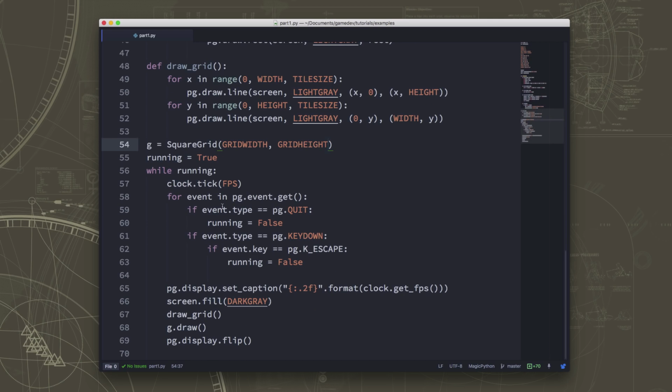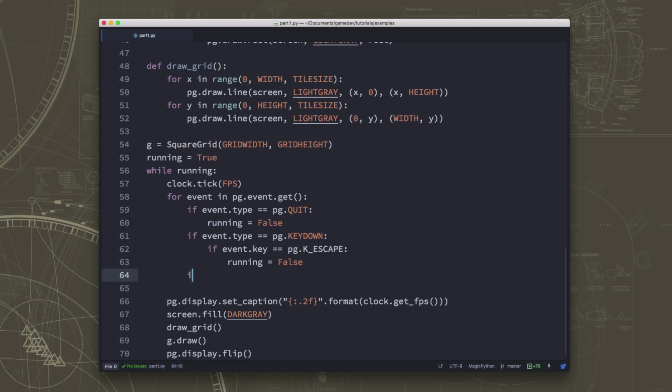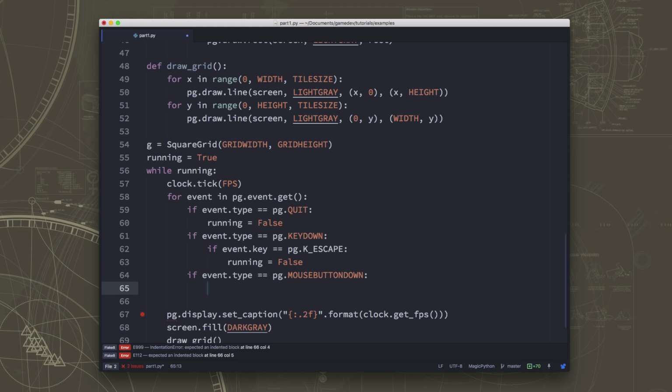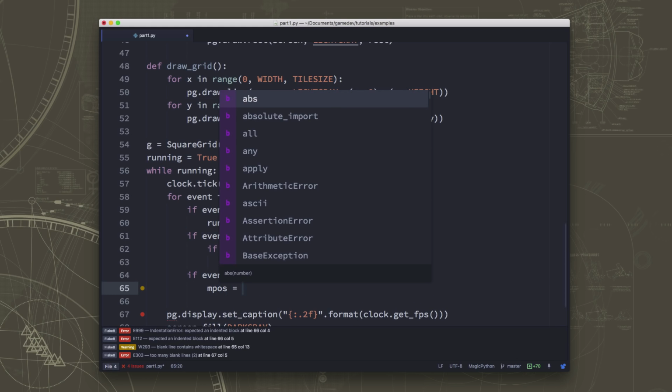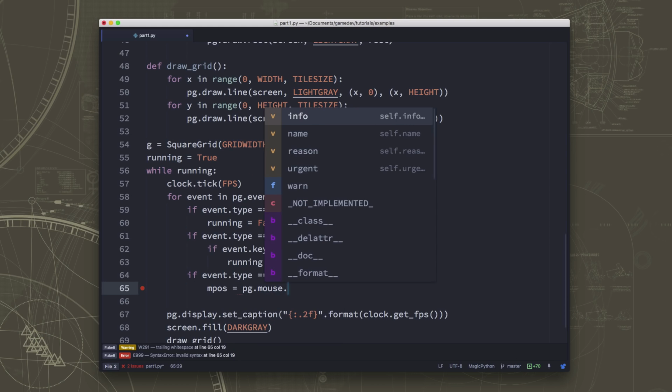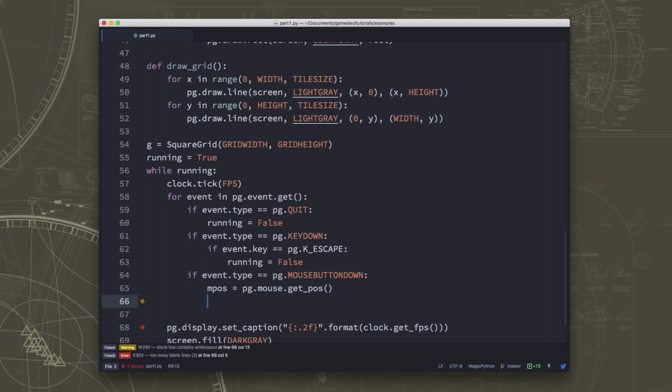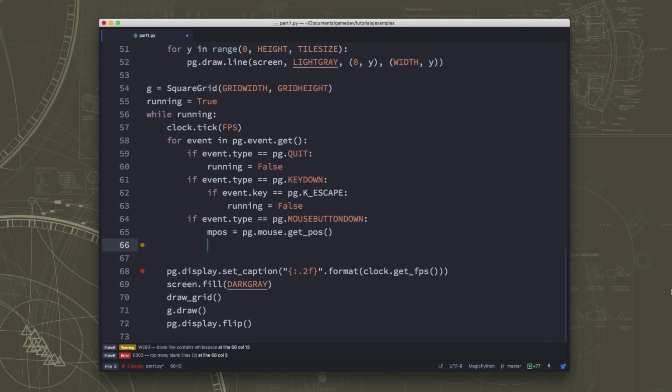So in our event loop here, we're going to say if it's a mouse button down event, then we need to get the mouse position, and that tells us what screen coordinates our click was at.